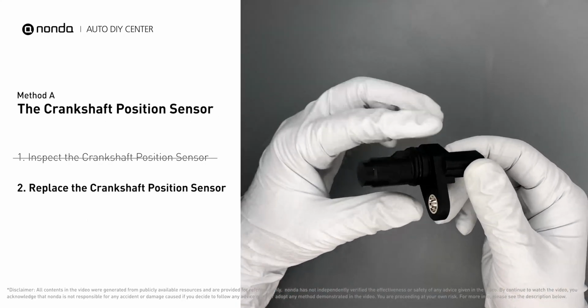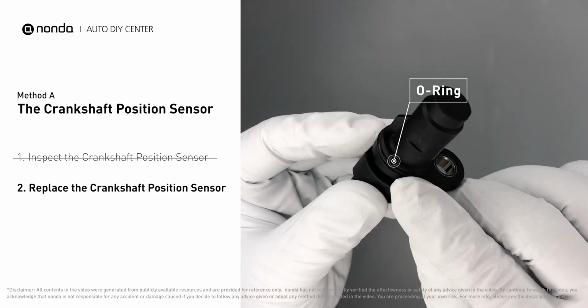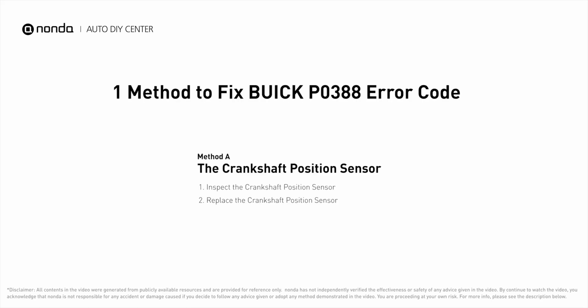Check to make sure the O-ring from the sensor hasn't fallen into its hole. Then replace it with a new crankshaft position sensor. So here is one of the most practical solutions to fix Buick's P0388 error code.